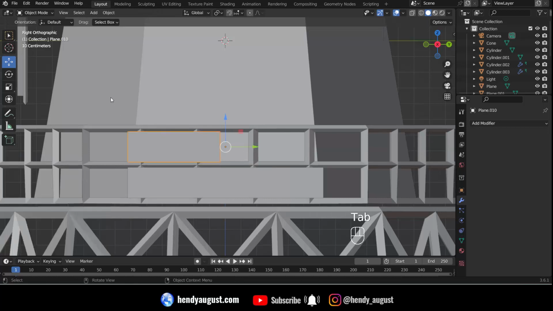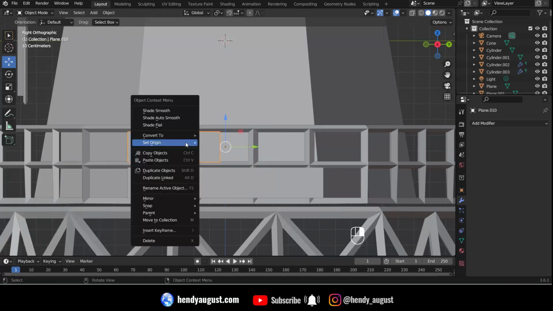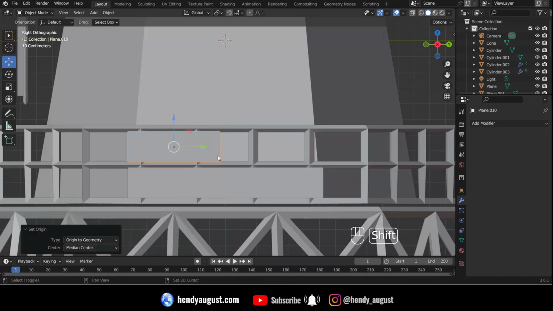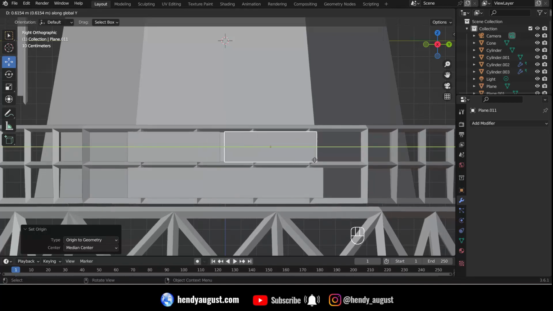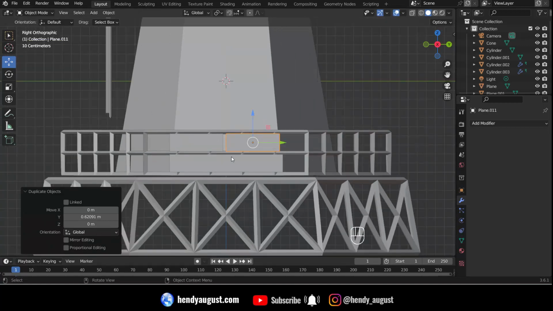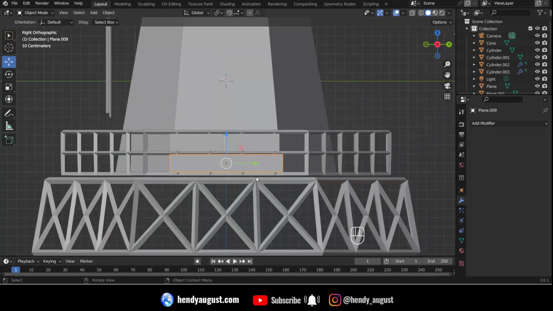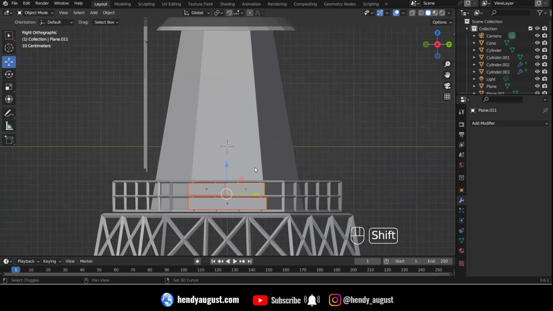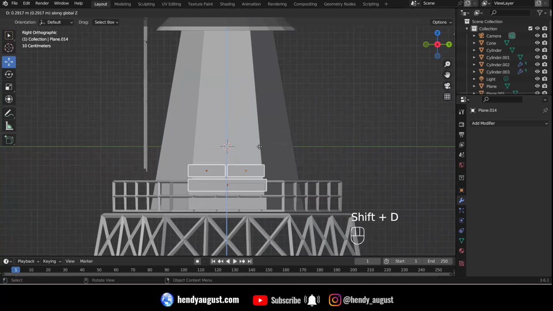Go to object mode, right click, set origin to geometry, and Shift D, and then press Y to move it on Y axis, something like this. And we're going to duplicate this and fill up our windmill.